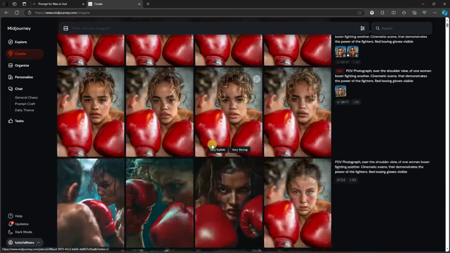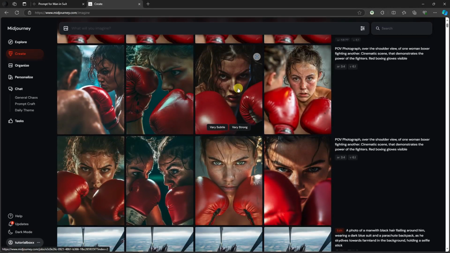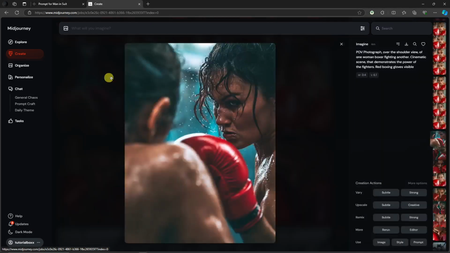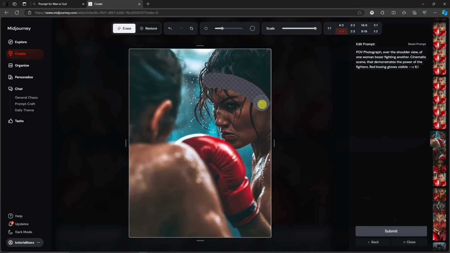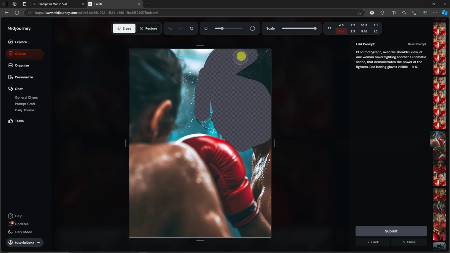Now we can do one more example here based on the boxing. What if this woman right here? I'm going to simply click on editor. Cover the face, mostly just the face, guys. Making sure it's properly covered, don't hit anything else. Now since my subject has brown, blonde, curly hair, I'm going to make sure the hair is also covered. Paste the subject, but don't forget to enable the character reference option, that logo right there. Click submit, and I'll see you once it's here.